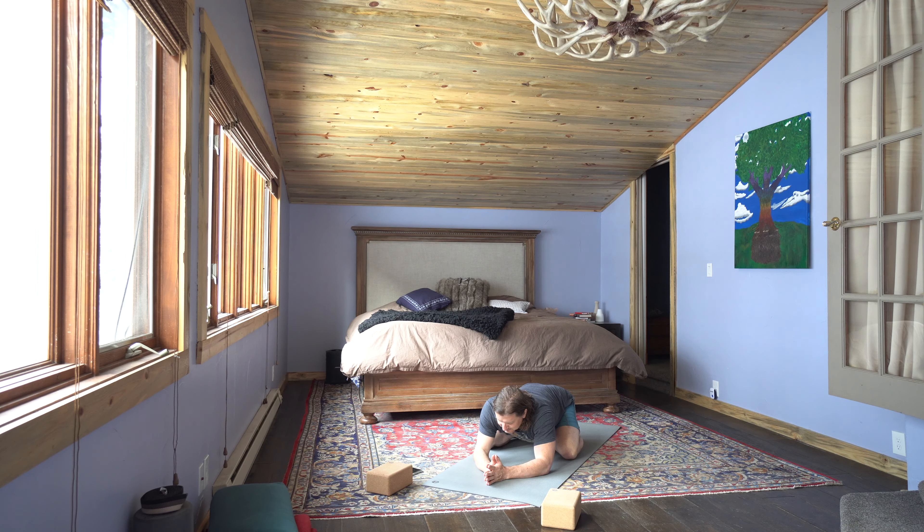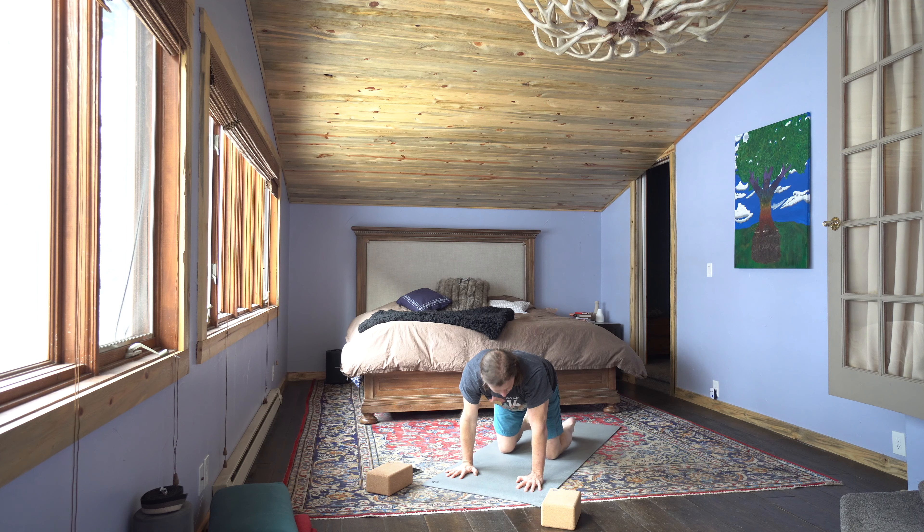We've got a nice fun flow today. Let's get started. Exhale, sink down. Inhale, rise into a tabletop. Shoulders over the wrists, hips are over those knees, tops of the feet are down. Inhale, cow pose — drop the belly, crown of the head high. And exhale, cat — begin to drop the heavy head. Find gentle movement as you grow the spine. Inhale, cow: lower the heart, open the clavicle as much as you can. Exhale, cat — press firmly into the hands, broaden the shoulders, navel to the spine. A few more breaths on your own. Feel free to sway from left to right, right to left — traditional cat and cow, anything you need today. Warm up the spine and begin to sink breath, body, mind, heart and soul.